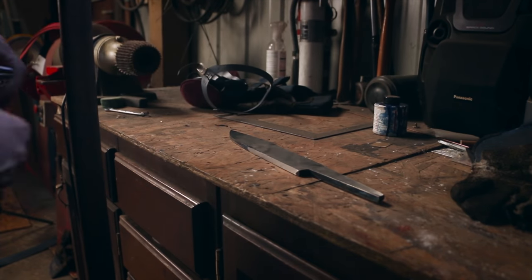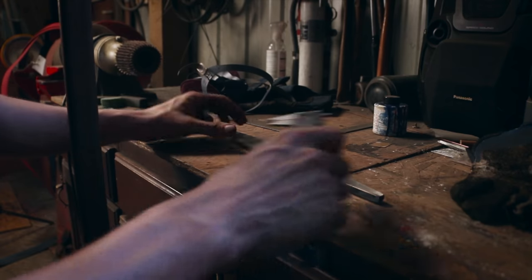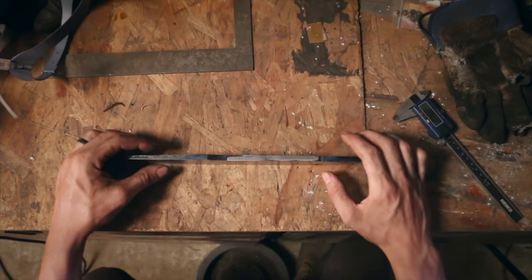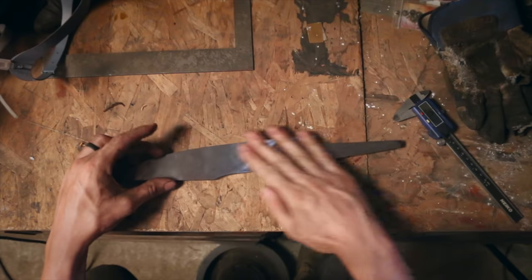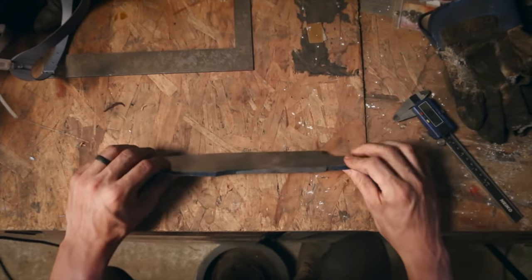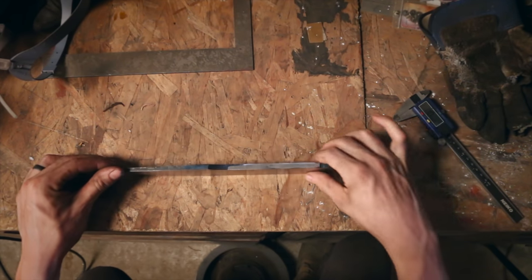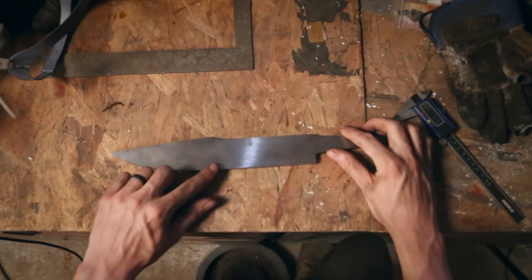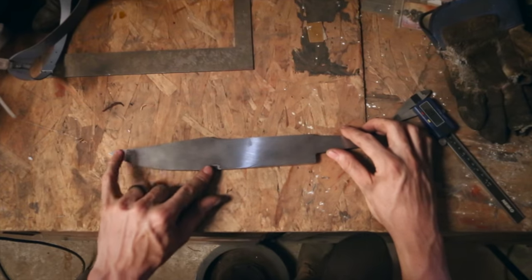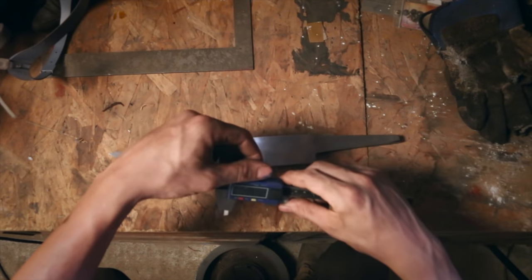Time since we talked, because I just turned the camera off and started grinding on this guy, so I'll show you where we're at. So I've been successful in grinding this flat and parallel. There were some really big hammer dings that I had to just fight to get out. So this is clean and parallel. I've just got this one little nick here. This is still forged texture, and actually right up here, but that'll all come out when I start beveling.